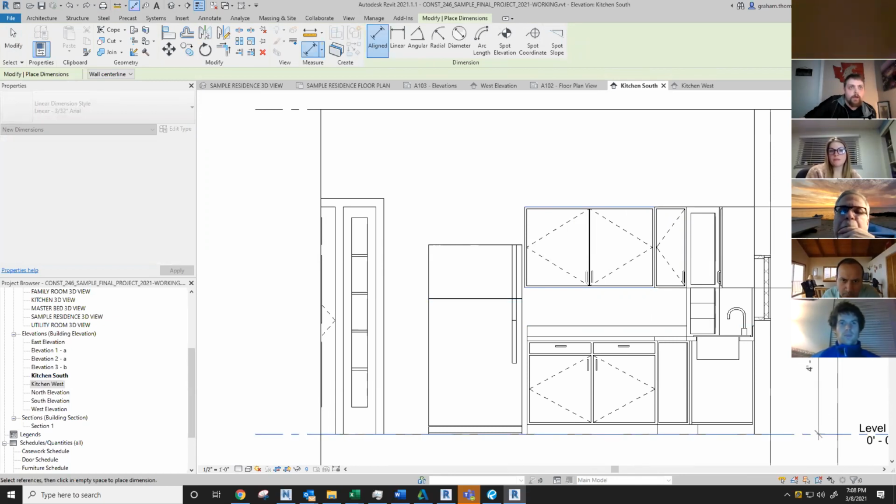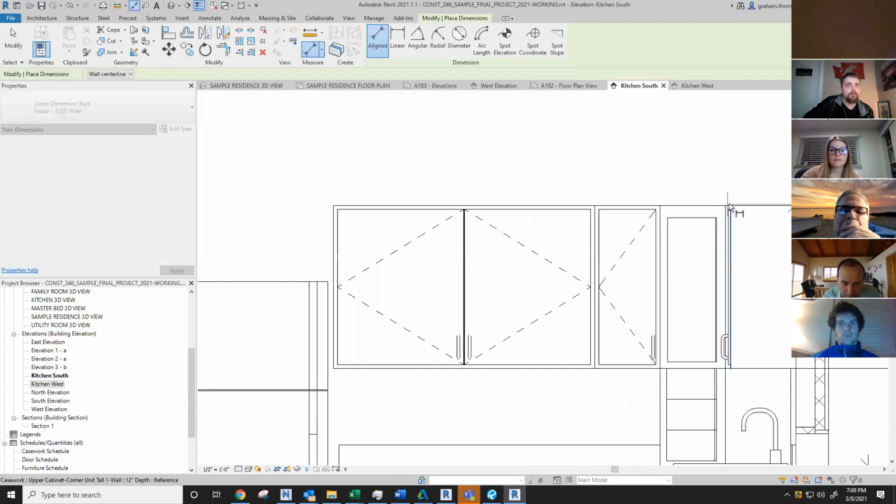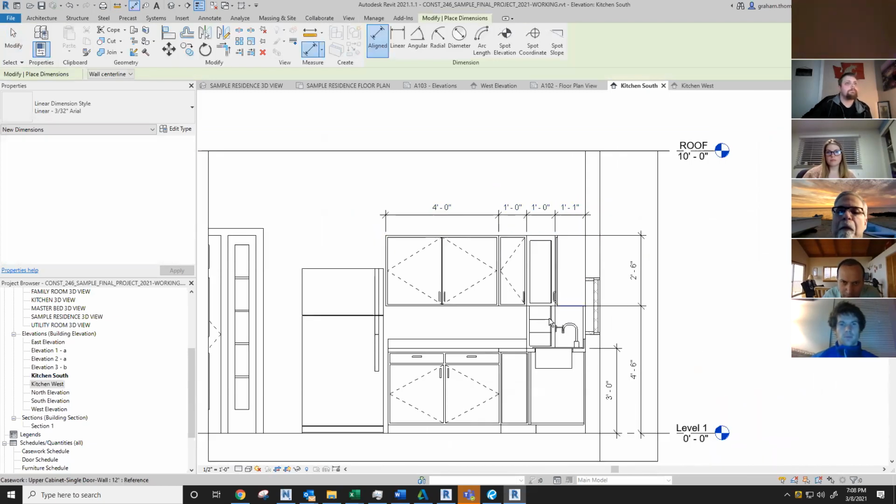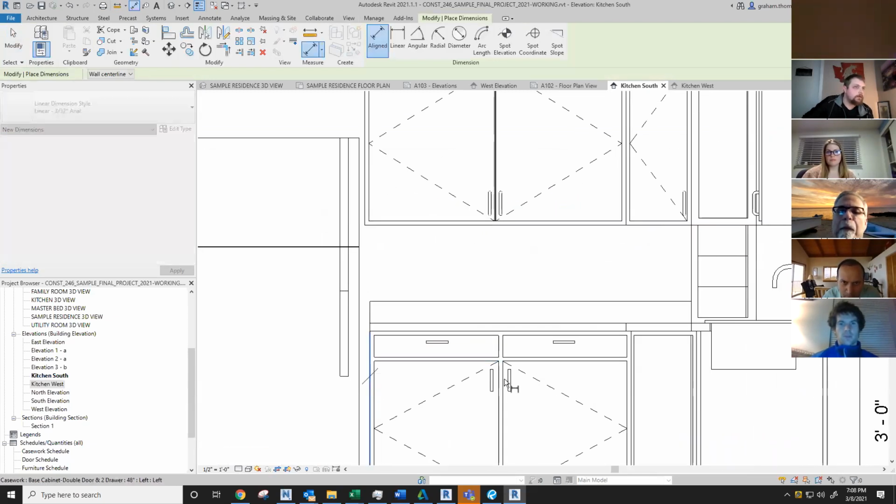So now I know where the elevation of the top cabinets is. I can give an elevation here, maybe for the bottom casework. This is my wall. So here's to the first cabinet, second cabinet, third cabinet. Right here, same thing.